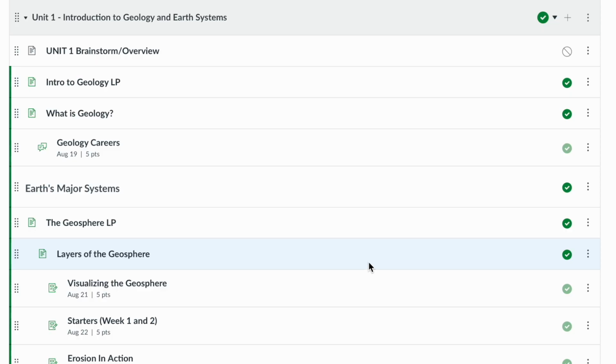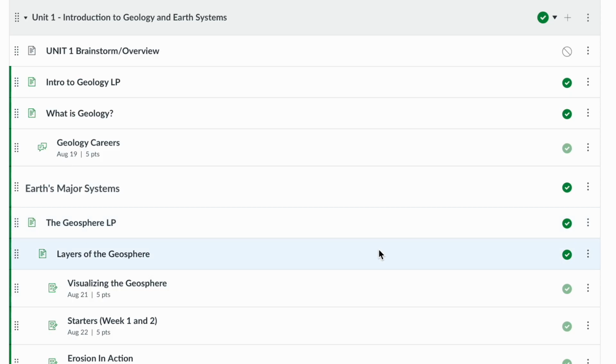So for example, mine is laid out by unit. I've got some of these text headers here that can be added in that just break up the information for us and for our students. But as we get down here to the lesson plan and the pages that we have for them to learn, and then we get into the activities, you'll notice that there are indentations between each of these. So we have a page here for the lesson plan, a page that's slightly out more for the actual informational page, and then slightly out farther are the assignments.